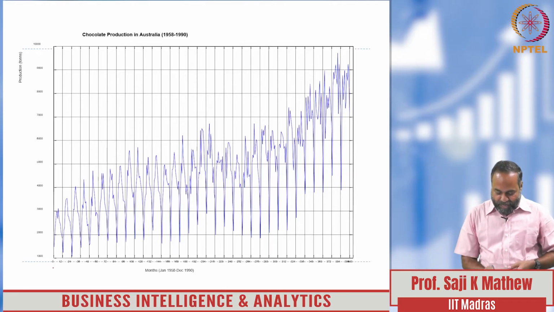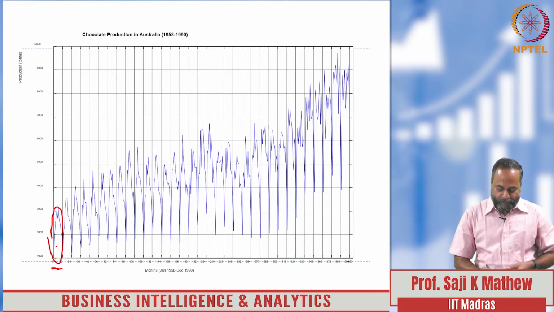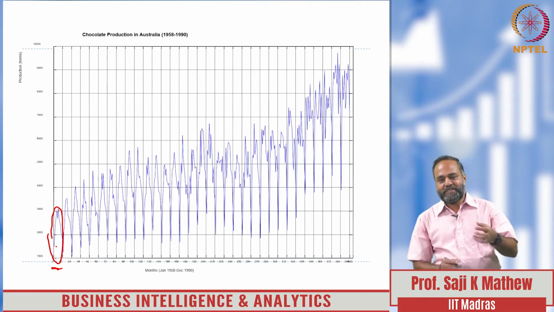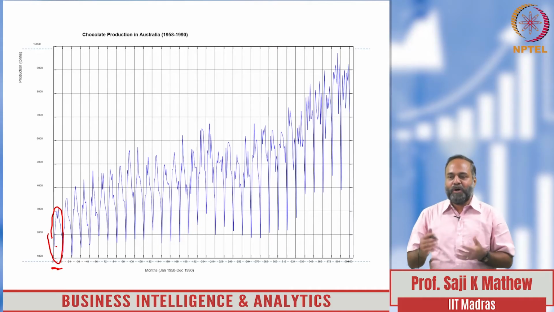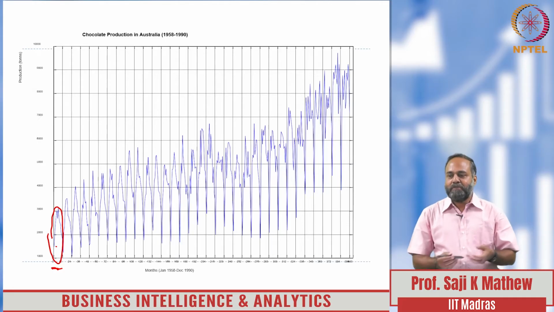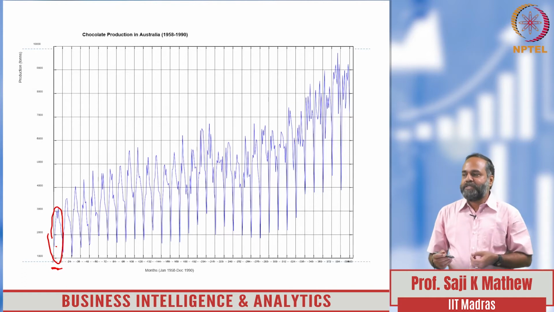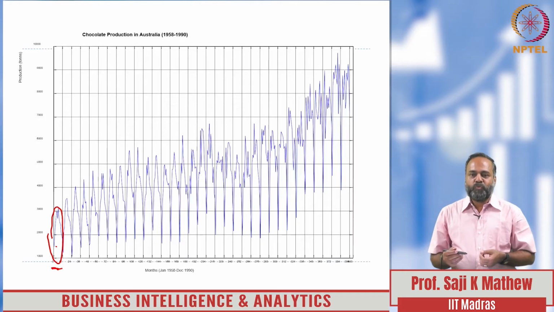So you can see that this is a whole 1 year. Okay, so within the year you can see how chocolate production is varying. Okay, so it is peaking at some point, and then there is some pattern of the chocolate production. It must be tied to the consumption pattern, but you can see how this is varying. Okay, and generally it is said that a time series has 4 components.